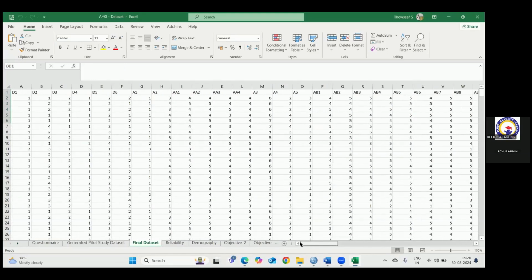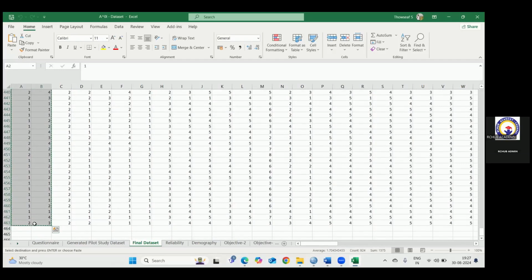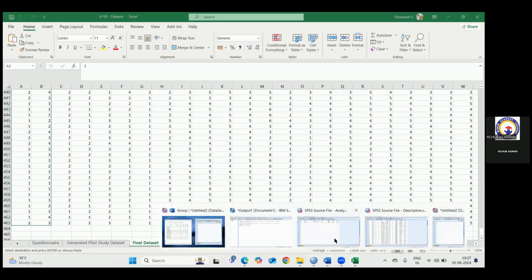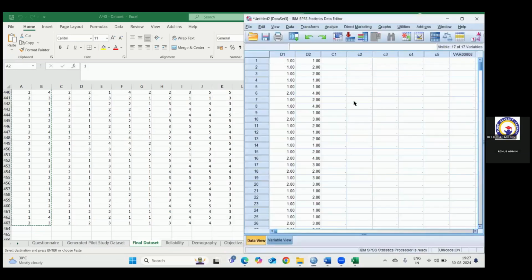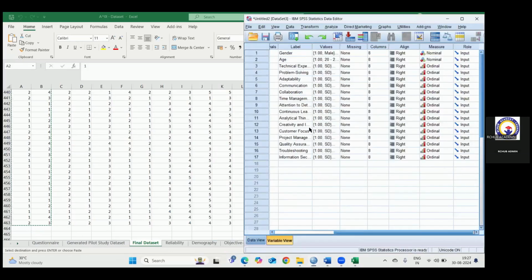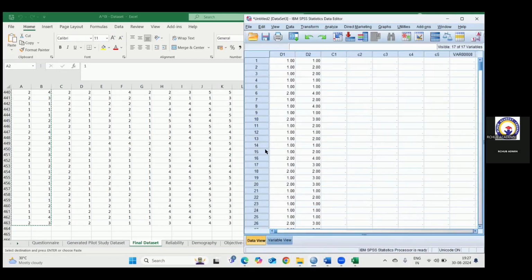This is the data I have collected through the questionnaire and then fed into an Excel sheet in the form of numbers. We know D1 corresponds to gender and D2 corresponds to age. So I'm going to copy paste this. Nearly 463 respondents. Similarly, I'm going to copy paste the competencies. So this is how you need to copy paste the data set. So I hope now you have understood how to type the questionnaire into SPSS and how to copy paste the data set into the data view.